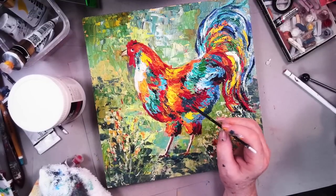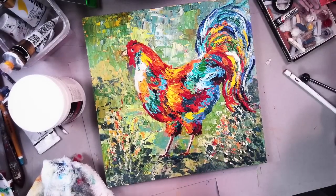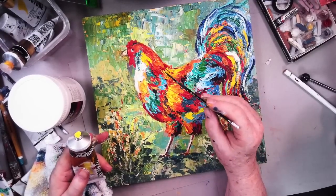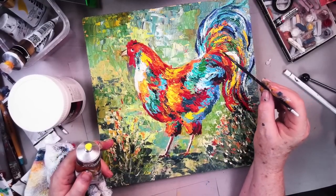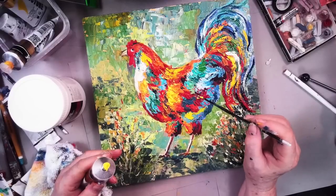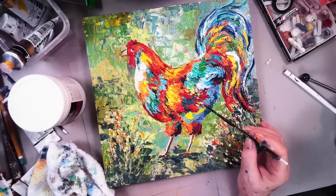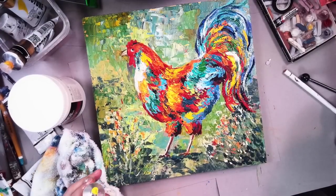As you see, I'm coming up here with some brighter yellows in a few places. This is what I'm talking about when you're doing a painting like this. I'm going right out of the tube. This is bismuth yellow. I had some from when I did that little video on yellows. Quite frankly, I just felt like putting some of that in there. Let's see, just a little bit on top of that, so it's got almost a green quality to it. A few little dashes of color like that on the bird. This is the kind of thing where we've got a lot of texture. Now we're just putting some colors.